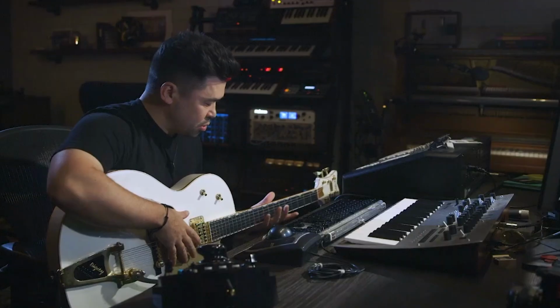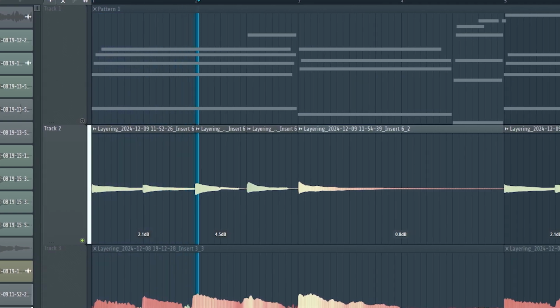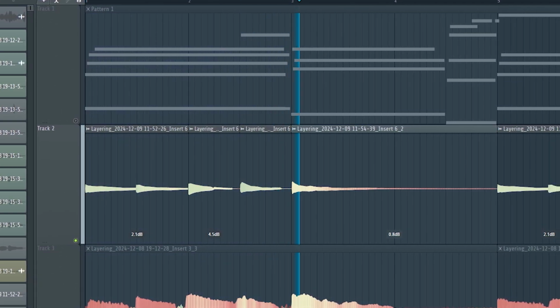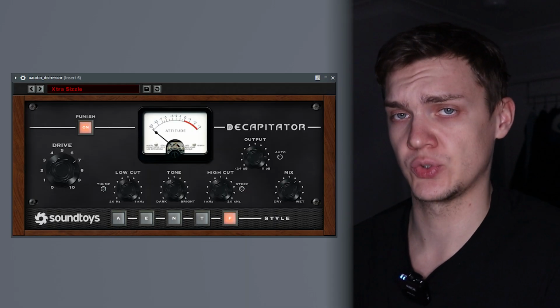But there are also other ways that producers like Mellow do it. When I'm making these pad sounds, it typically doesn't matter what kind of guitar I'm using. If we take our own recorded guitar and run it through effects like Portal, amps, and distortion, we can turn it into some sort of gritty pad.